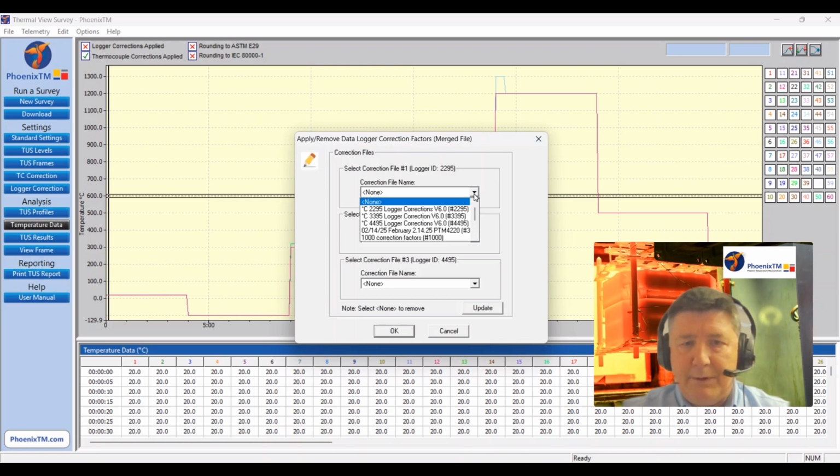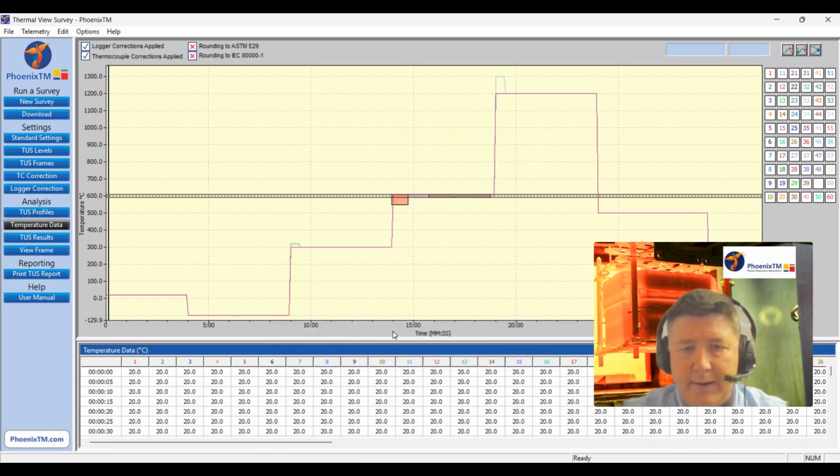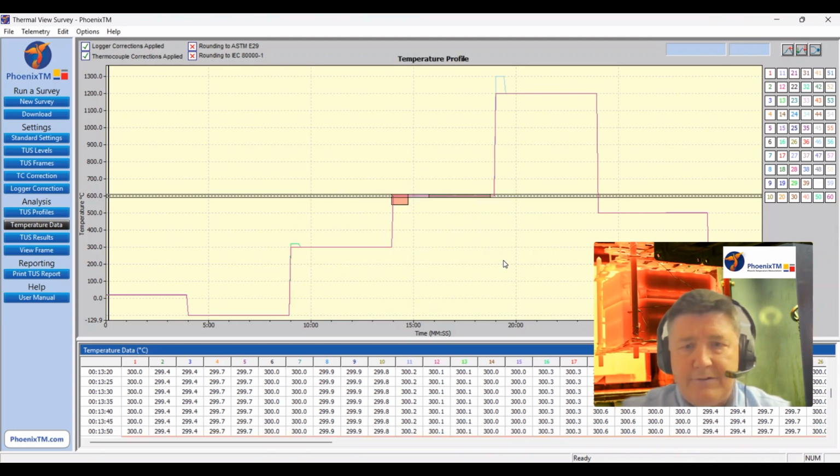I would then simply select the necessary loggers that are used to correct that, and make sure that the numbers of the calibration or correction factor files correlates to the data logger serial number, and then press update. That's now going to apply that to the data as well. So we now see in the top left hand corner we have our logger corrective factors and thermocouple correction factors applied to the test data that we're running.